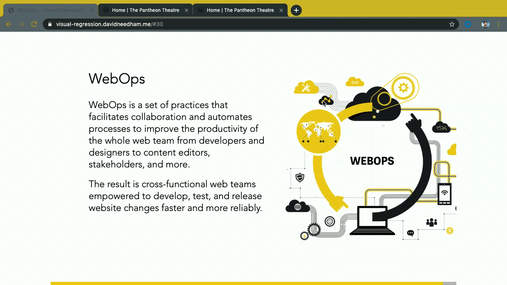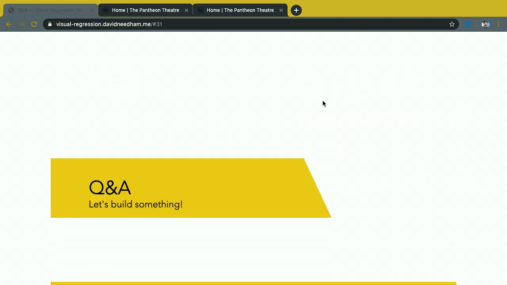And then also facilitate communication between all the different people on your team. Being able to abstract the code away from your project manager reviewing the work that you're doing can actually be really powerful and can involve them in the process, which is always good for increasing communication. All right, well, that brings us to the end of the presentation today. I have a few minutes for questions if anyone has anything.